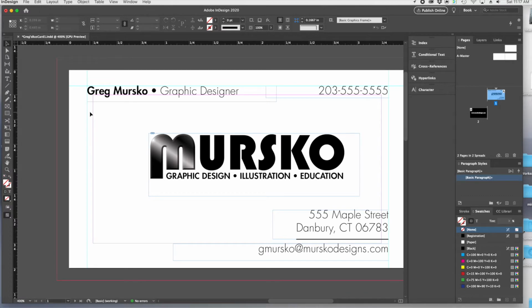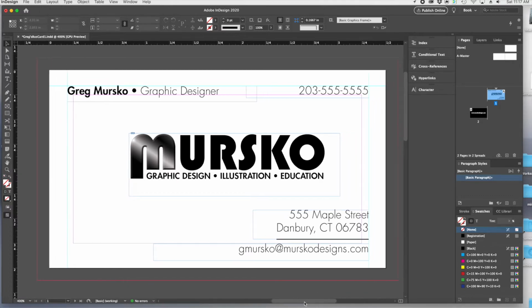Now all these little rules will not show up when you get your business card printed up. Even if you just print it out, you will not see the blue lines, this little bleed line, you won't see the pink line, none of these. Those are just to tell you where certain areas of your canvas are. And for example, this little pink line kind of tells you, okay, don't go beyond this point too much, because the rollers of the printer have to push the paper through and this section might get cut off.